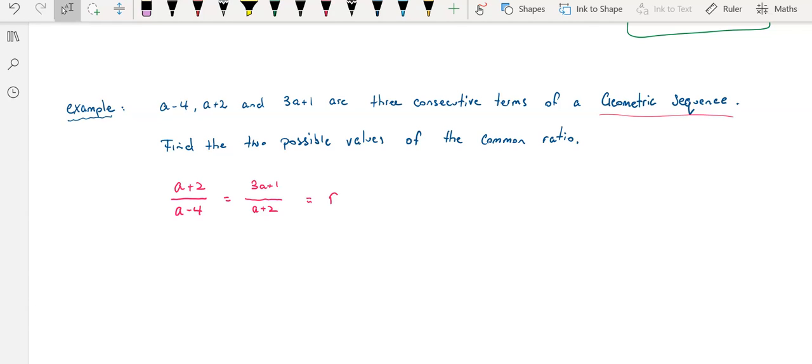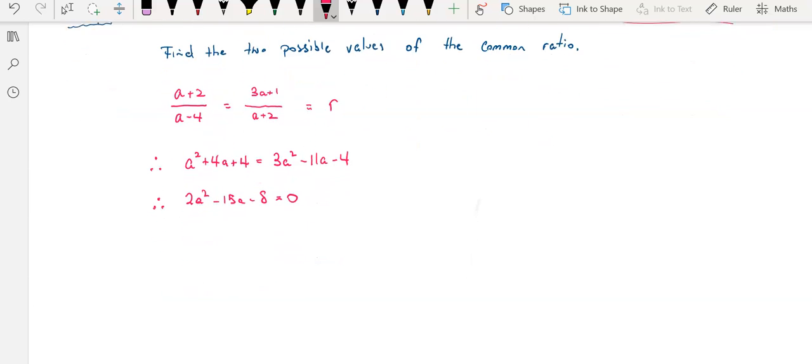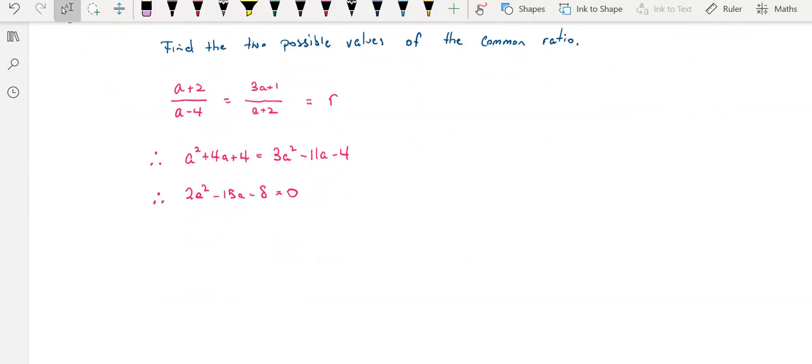Okay, so if this is the case, then I have an equation to work with, and I can go ahead and solve this for a. So off I go with that. I'll do a cross multiplication to get a squared plus 4a plus 4 equals 3a squared minus 11a minus 4. Gathering all my terms, 2a squared minus 15a minus 8 equals 0. And by the way, pause this, go ahead and solve it. It's a great way of doing it, and then you get some instant feedback as to how you've gone with the question. You can always just pick it up at any point.